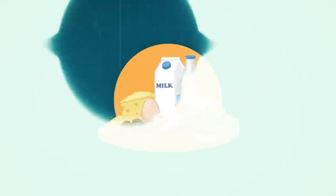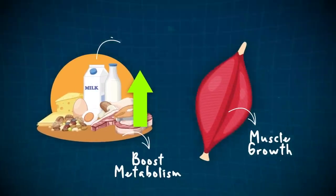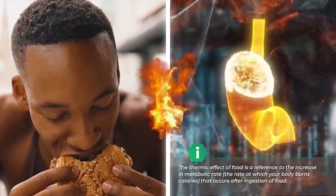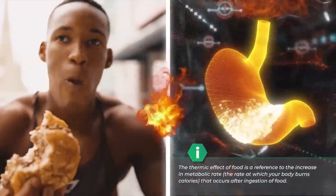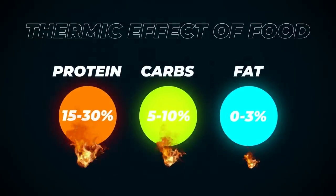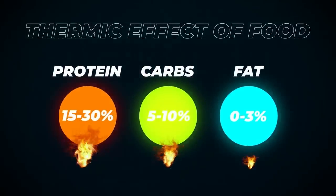The second benefit of having a high protein diet, besides feeling satiated, is that it takes your body the most amount of energy to break it down. So you burn more calories by eating more protein, meaning that you're boosting your metabolism because you're taking so much energy to break down all that protein. So another thing is that it has the highest thermic effect of food, and that's exactly what I've described. It will help you tremendously by boosting your metabolism.